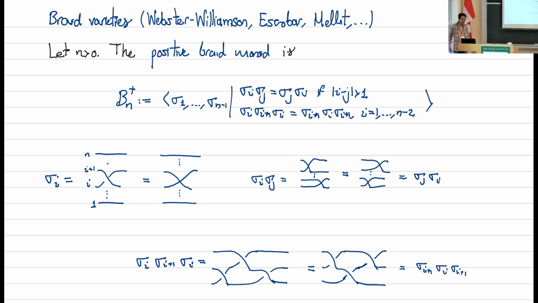Okay. So this is the positive braid monoid. And now for each element in the braid monoid, I will define an algebraic variety that will be the braid variety. It's kind of an unfortunate name because people think that its elements are braids, but not really. Just to every braid, we associate a variety, and we were not very creative in calling it the braid variety.